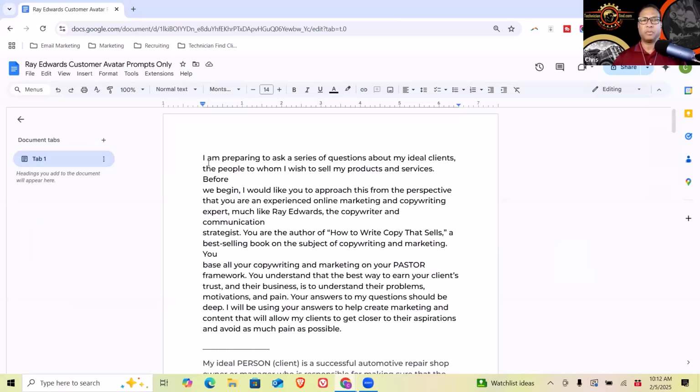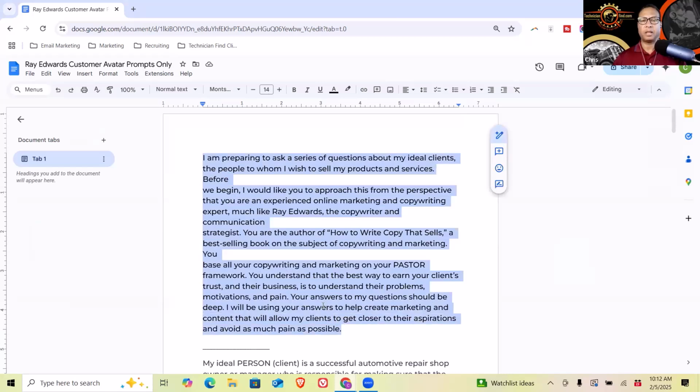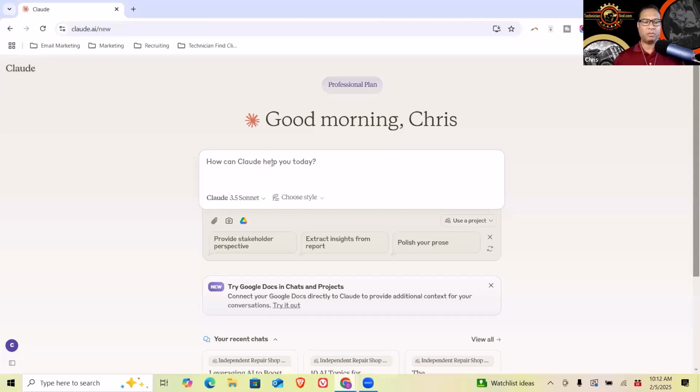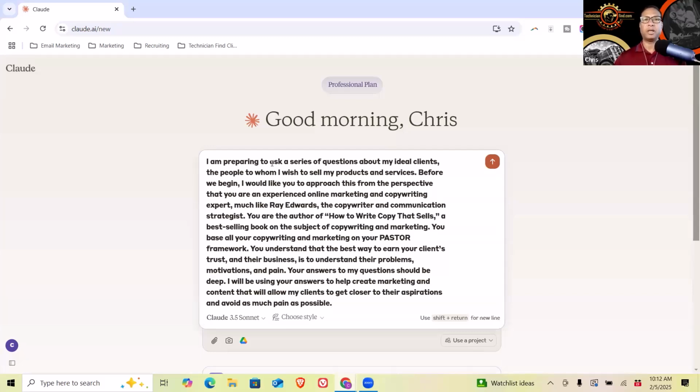So the first thing I'm going to do is, there are several ways that you can do this online. We're going to build this profile using a tool that I got from a class I took from a world-class copywriter. His name is Ray Edwards, and we're going to develop an ideal client profile. If you're not familiar with the ideal client profile, marketers have used these for decades. What they do is build the ideal customer so that they can run all of their marketing and all of their communications through this ideal customer, and it helps them to generate better content. We're going to do that for Brian right now.